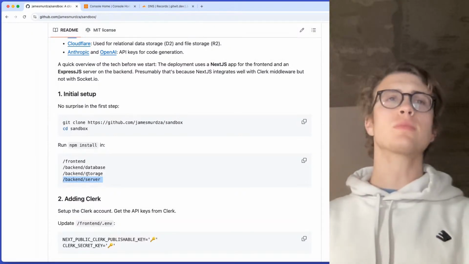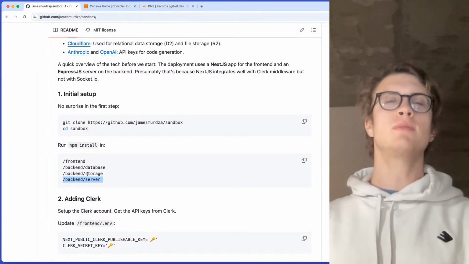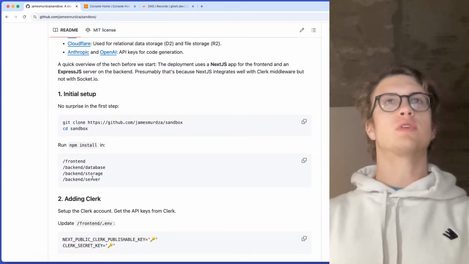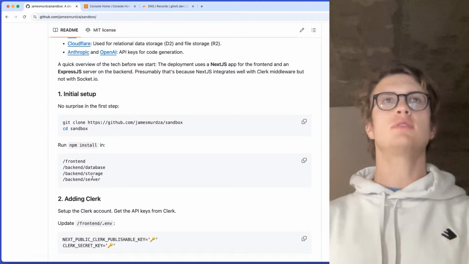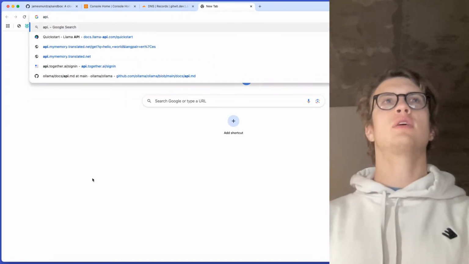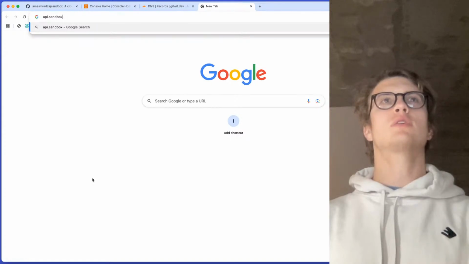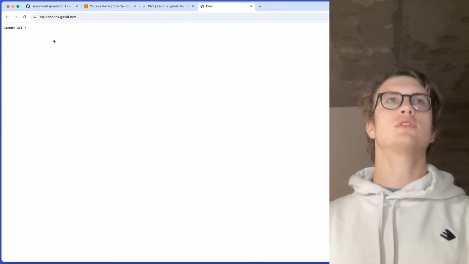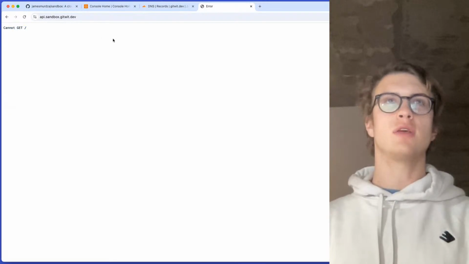Then I'm going to set that up as a public domain that the front end can access. And the domain that we're using for that is api.sandbox.gitwit.dev. Okay, so this is where it will be set up finally.